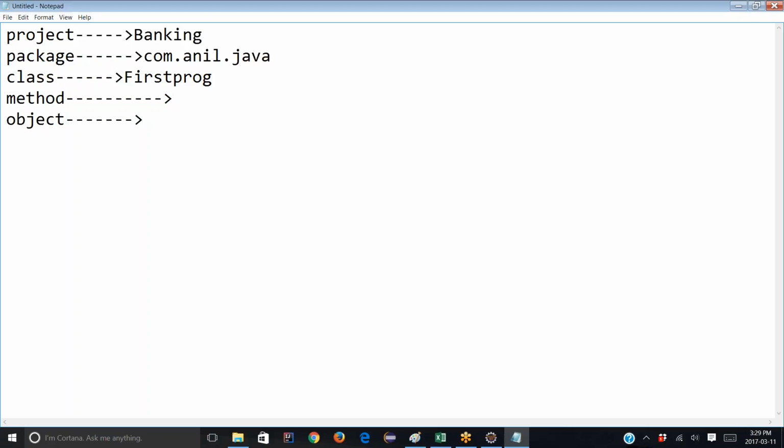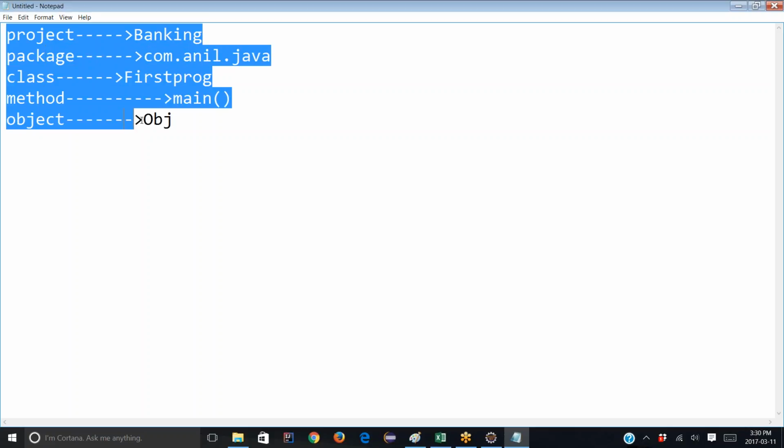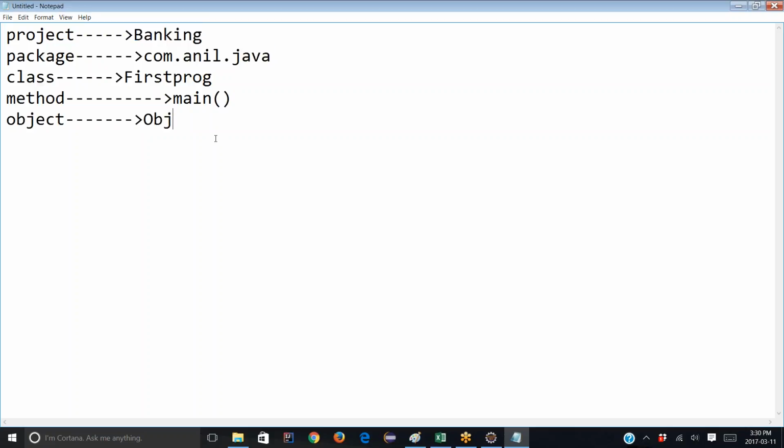Method. What is a method? The class should also have a method called the main method. Let me give main as the name of my method. Open and close brackets are the syntax for the method. And object. I say obj. So before writing a Java program, you should have these five things in your mind.